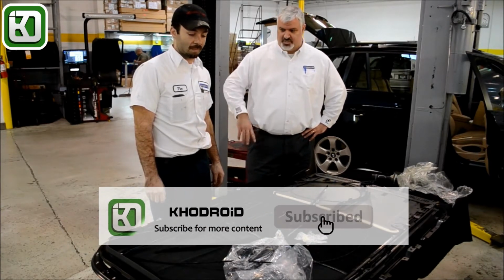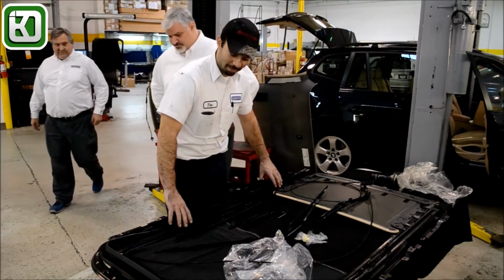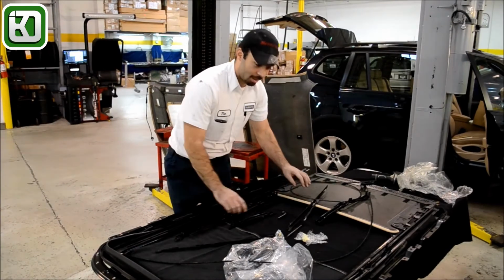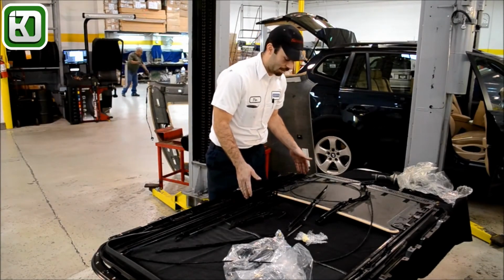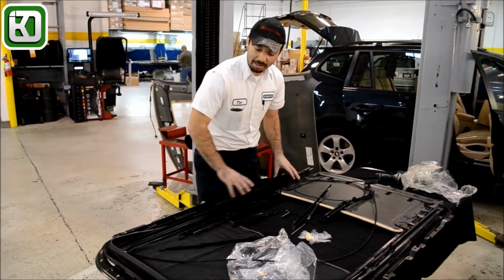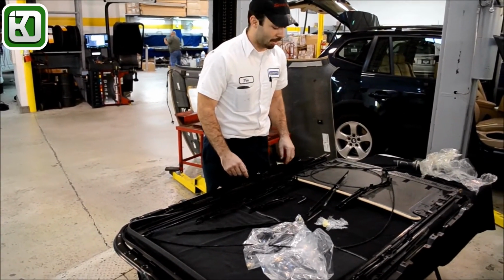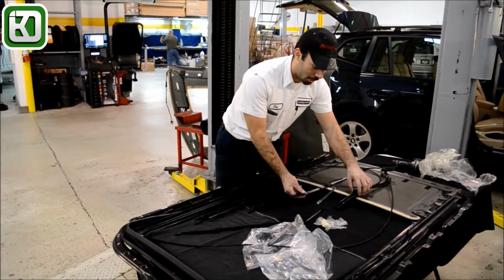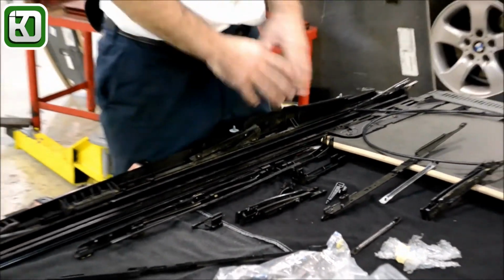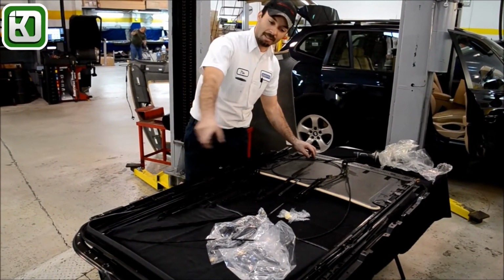So Tim? So rather than replace the entire assembly, we can still use the frame and replace all the intricate pieces of the panoramic sunroof. Usually the panoramic sunroof has issues with the rear lid raising and lowering, and that conflicts with the rest of the actual sunroof glass motion. So we're going to replace all these little tiny parts that come as a kit, and then we should have full motion back on our entire sunroof, rather than replace the entire assembly.